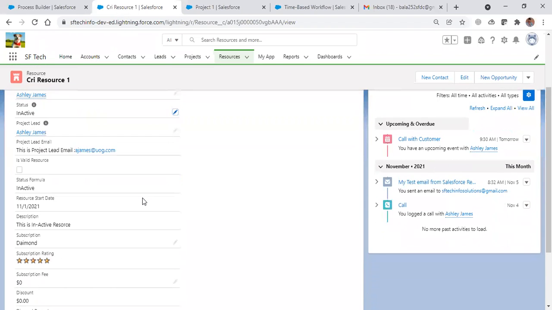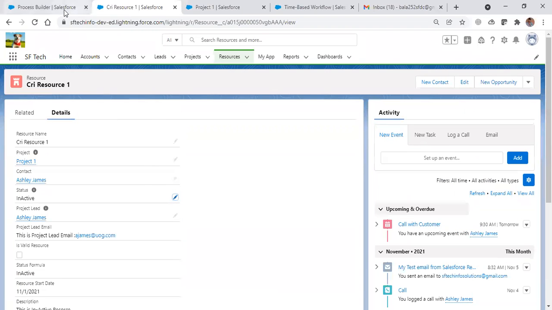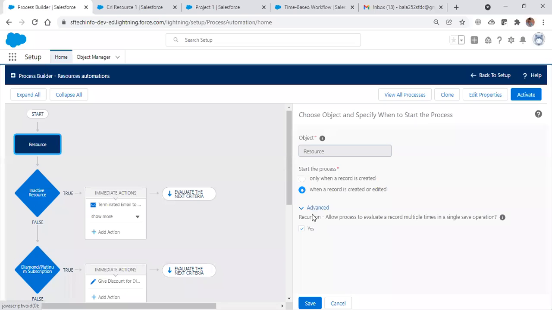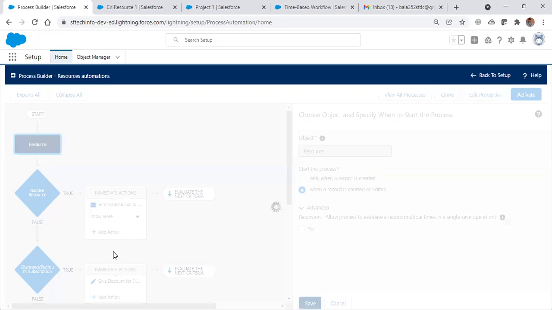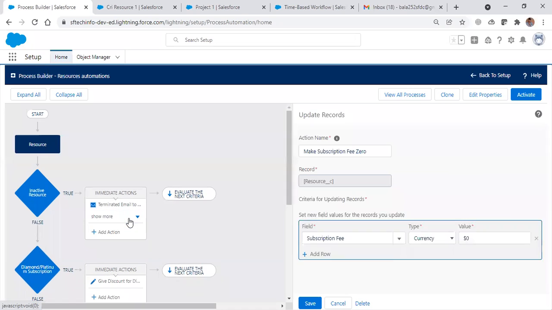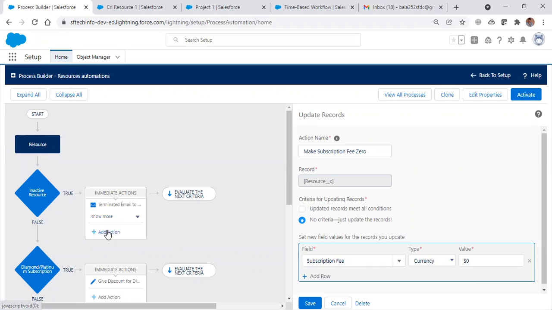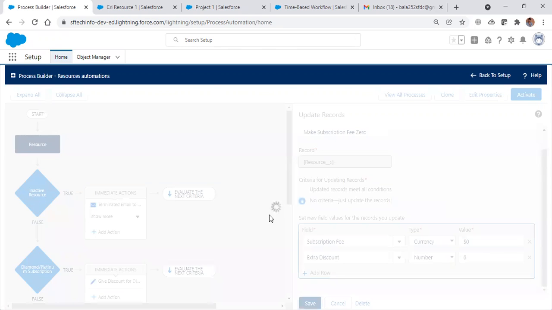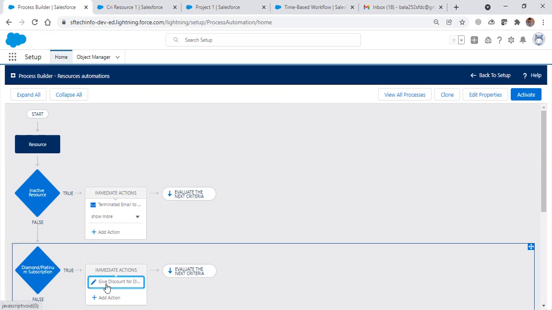Yes, inactive. Okay. Check. Subscription fee $0. Here add row. Make extra discount zero. Even if we give it here, what will happen is, let's see, again it will take from this one, right?